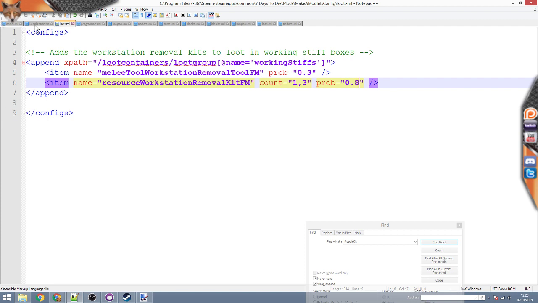Okay, now, we've got everything done here. We've got recipes working. We've got loot working. However, it seems a little bit odd that you'd be able to craft these from the very start of the game, right? Because there's things that can unlock recipes. Now, currently, with the workstation removal tool and workstation removal kits, you can just build them straight away if you get the correct parts and find the workbench.